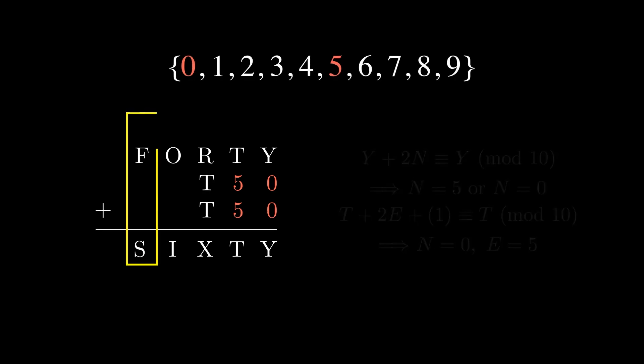Now, looking at the fifth column, we have the equation F plus the carry from the fourth column is equal to S. Since F can't equal S by our first rule, carry 4 must be greater than 0. Specifically, since the fourth column only has one term to add, carry 4 equals exactly 1. This carry condition allows us to force the fourth column to be O plus carry 3 is equal to I plus 10. Knowing precisely what the carry must be is helpful because it allows us to bypass modular congruences and work with equations directly.